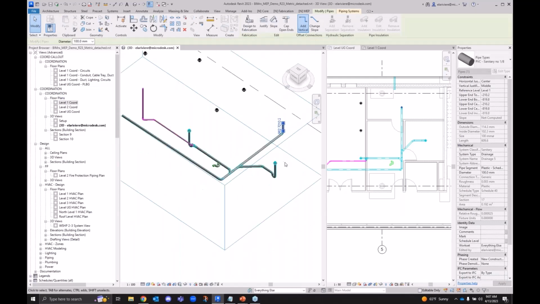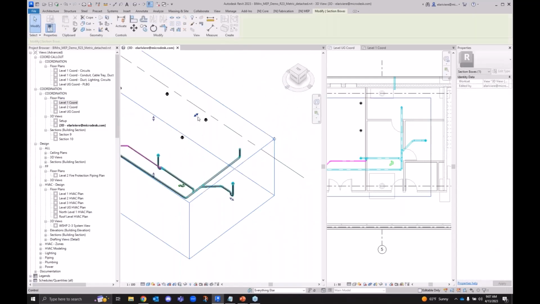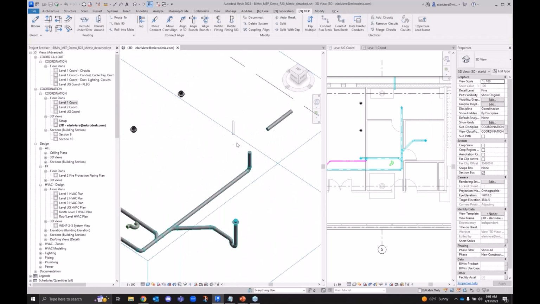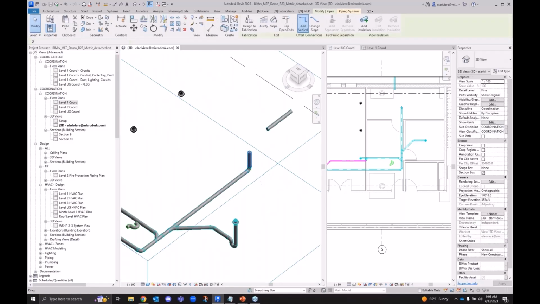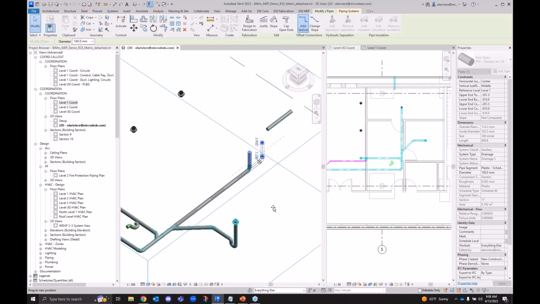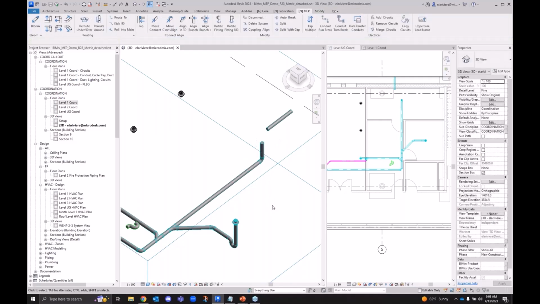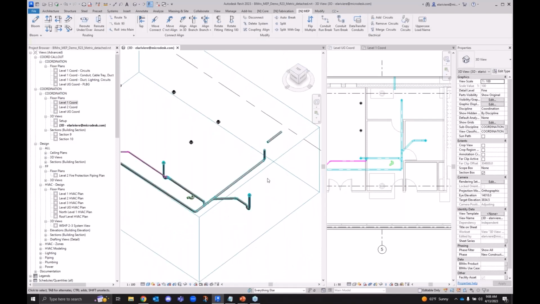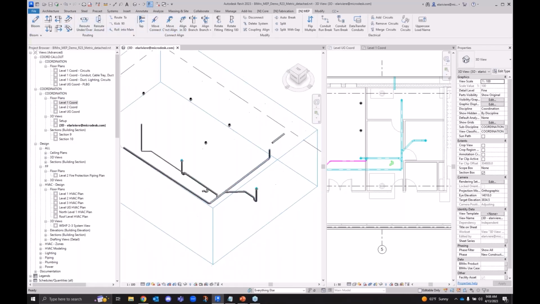We'll find the hardest part when working inside a 3D view is actually just getting that content to be there in the first place. Once it's there, it's incredibly easy to move it around. It all just drags and moves. So as we build through here, there isn't necessarily one single command that will do your entire route for you. But we have many commands that we link together to do something pretty impressive.